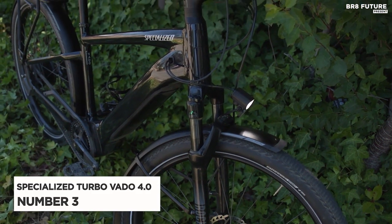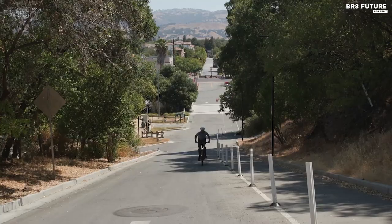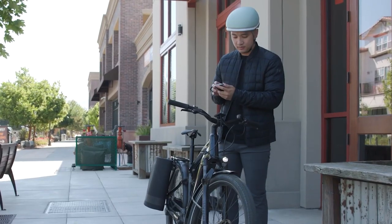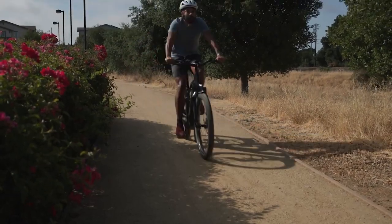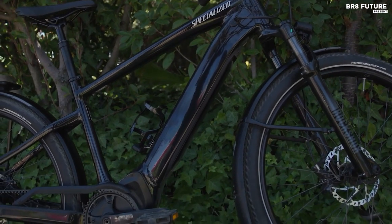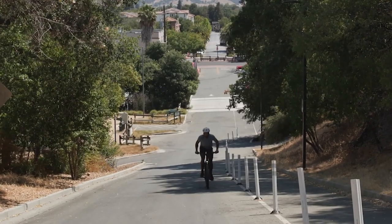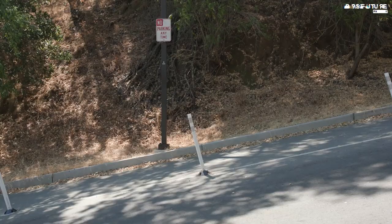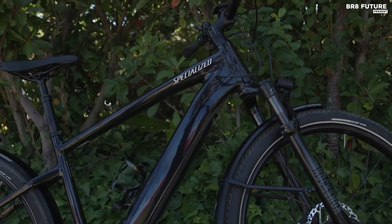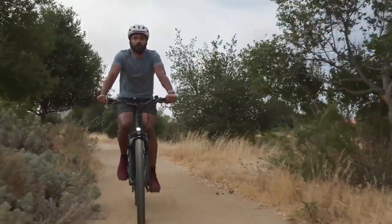Number 3: Specialized Turbo Vado 4.0. The Specialized Turbo Vado takes e-bike commuting to a new level of performance and sophistication. With a sleek new frame and speed performance-tuned motor, this powerful Class 3 mid-drive electric bike effortlessly cruises between 25 to 28 miles per hour. Specialized developed their own software for the Brose-based mid-drive, along with their proprietary Mastermind Display and Mission Control app, making the Vado a standout in digital extras. The 710 Wh battery provides up to 60 miles of speed-fueled riding, while the 11-speed derailleur gears and hydraulic disc brakes with 180 mm rotors offer the features you'd expect. The Vado also boasts an impressive 90 Nm mid-drive on higher iterations and even a Garmin radar-enabled display.